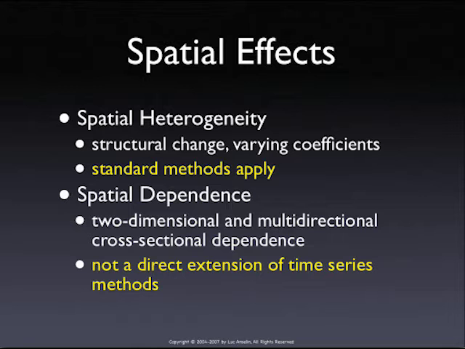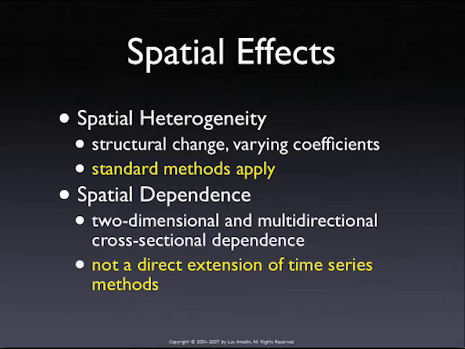The issue with causality is very tricky, because in space you have simultaneity. And it's not so much an issue of causality, it's more an issue of identification. How can you tell one parameter from another parameter? For example, if you have a spatial parameter and a time parameter and they are multiplied together, then you can estimate the product, but you cannot estimate the separate components. So a lot of what we'll be talking about will be related to identification. What type of models do our data support?